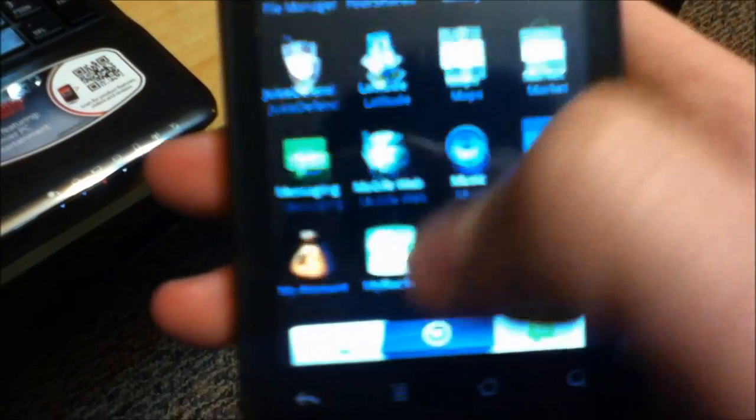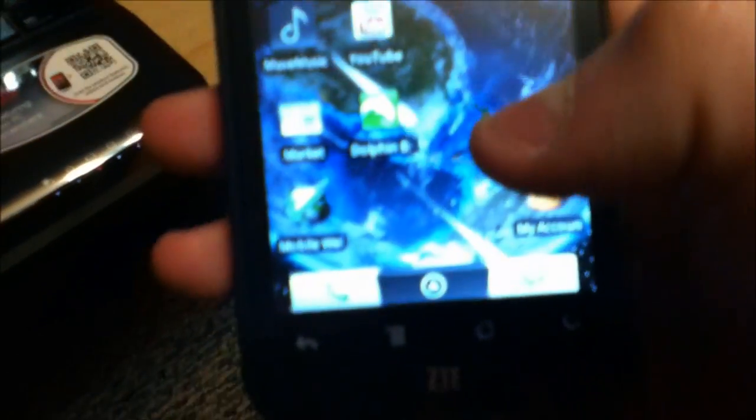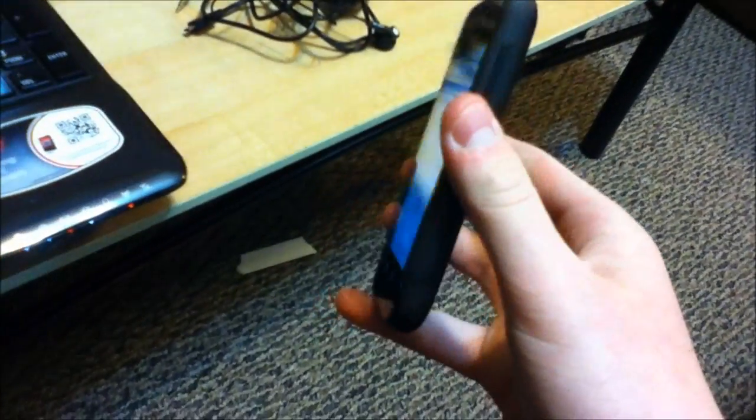But you still have access to the Android market, and Cricket service is okay. I mean, I have zero bars in my basement, but also I have two bars upstairs, which is, I guess, okay. 3G's slow, but what can you expect? Alright, so not much more I can review about this phone.